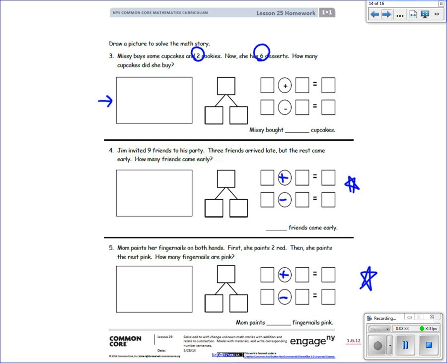So in our box, we're going to draw how many desserts she had, which was 6, the big number. The student should draw circles or dots, lines, anything like that. 6 is how many she has. How many cookies does she have? 2. So we're going to write 2. We're going to cross off those cookies because we already know how many we had. Now whatever's left over is how many cupcakes Missy bought. And that would be 4. So there's your family. The students need to come up with an addition and a subtraction that match that number family.